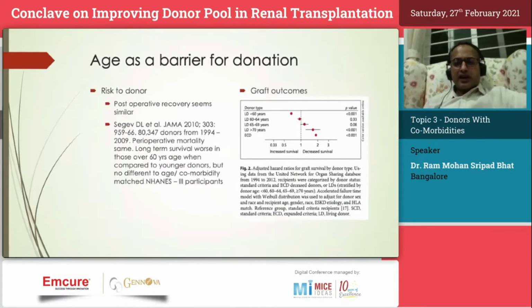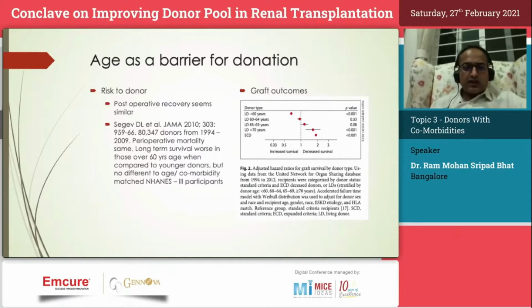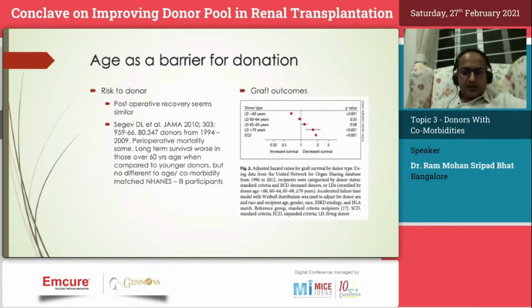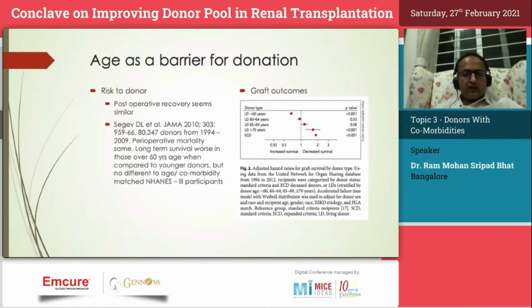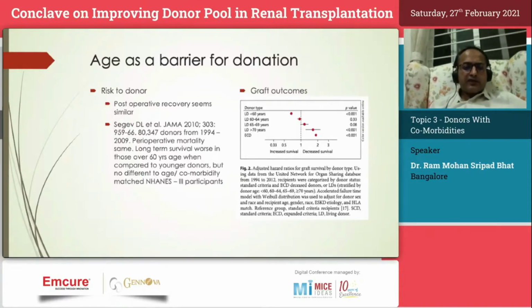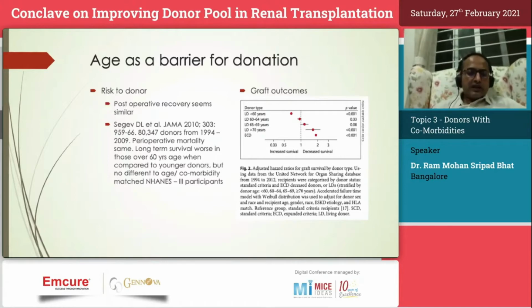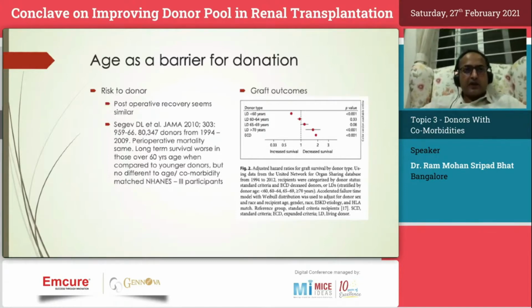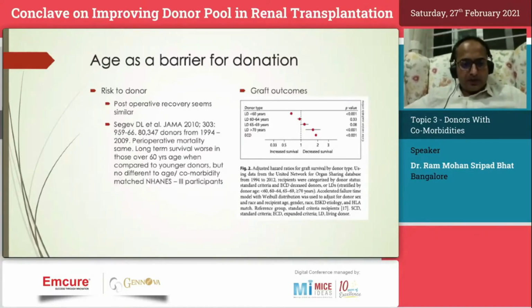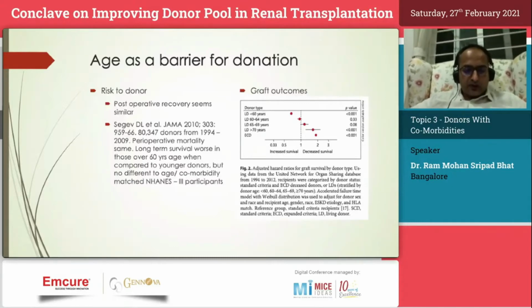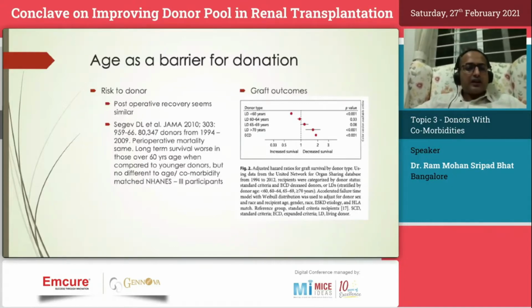Age as a barrier, I think I'll leave this to Sanjay, but just one slide. There is risk to the donor and risk to graft outcomes as well. There's studies, this particular study which I've quoted here has shown comparable perioperative morbidity and mortality for elderly donors as well. It's a large cohort which has been looked at retrospectively. But they found that those who are older than 60, their mortality over a period of time is reduced as compared to the younger donor.